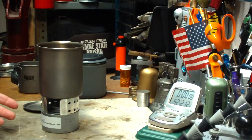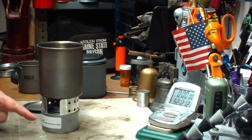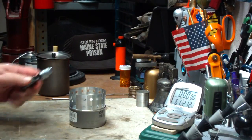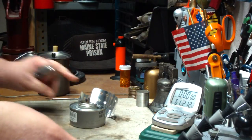And see, it works. So let me get my water prepped, and I'll be right back for a test using titanium on the all-in-one stove. Be right back. Okay, I have the water the same temperature as yesterday. Let me light this. Oops.